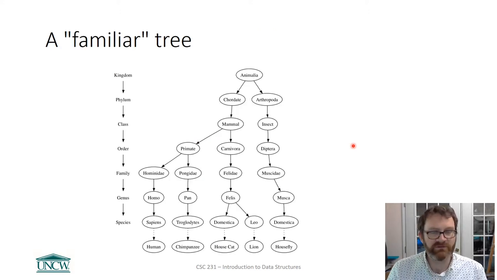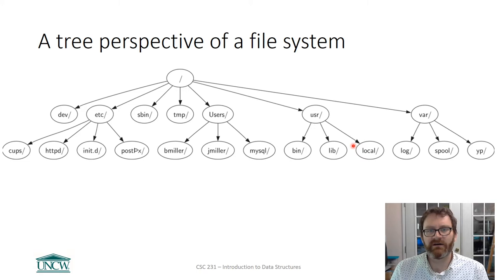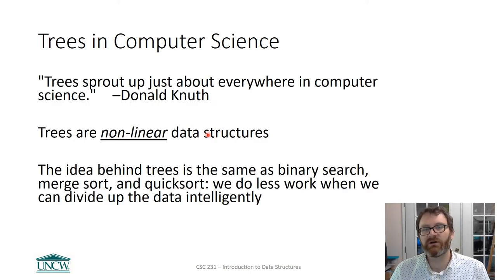So you're familiar with trees, both outdoors, hopefully, and in science. Here's a tree for animal classification, plant and animal classification, the taxonomy. File systems are organized according to trees. You have the root of the file system, and then it descends into different things. So this is a Linux file system, or even a Mac file system. Windows, the root is C colon backslash. But there are trees in a file, file systems in computers follow trees. So trees show up everywhere in computer science, including in this class, including in data structures. So we are going to implement a tree data structure, and it's going to be very useful for us.